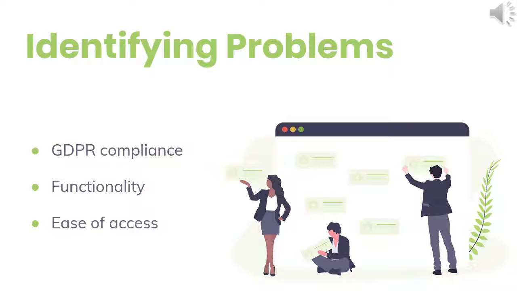Some of the expected problems we have are ensuring GDPR compliance on Loop. For example, lecturers may see the results of all students, but the student should only have access to his or her own grade. Editing should be available to lecturers, but students will not have access to editing features.